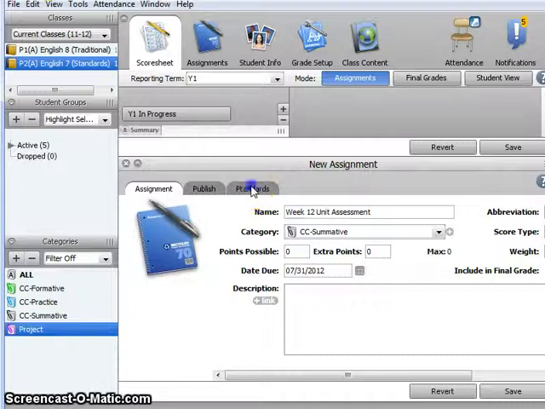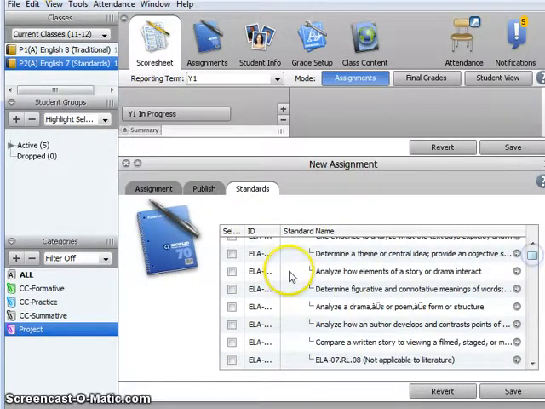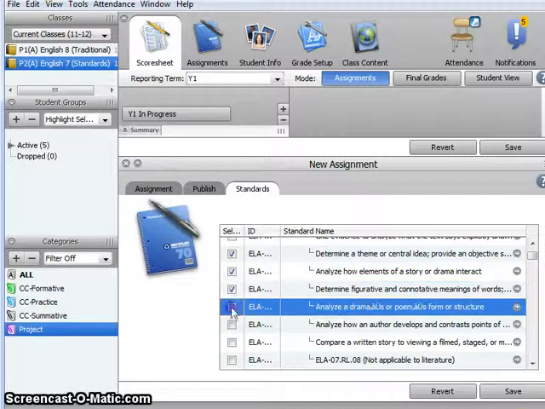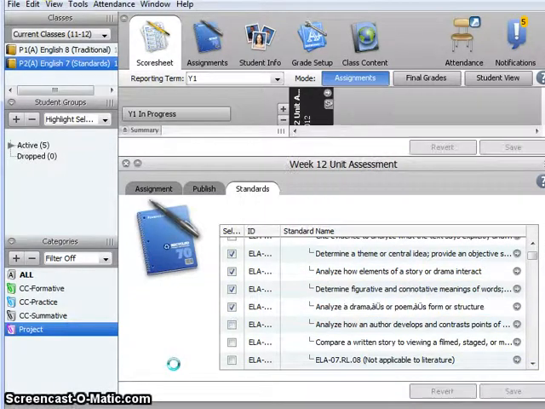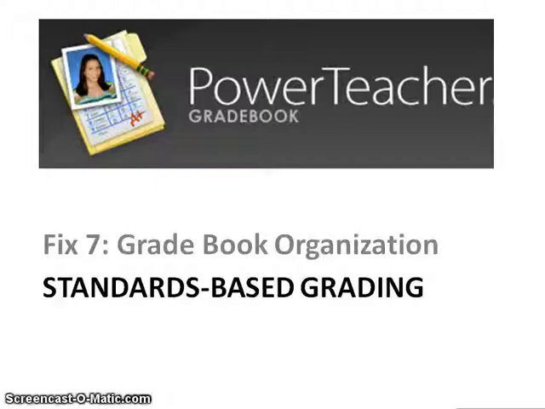And then when you go to your standards, you pick which standards this lines up to, and I'd pick multiple standards because you may be measuring more than one standard on that assessment. And we'll close this. You can see that this will appear black, letting you know that this is a summative assessment. And so that is the basics of Fix 7 and organizing our gradebook to be standards-based.